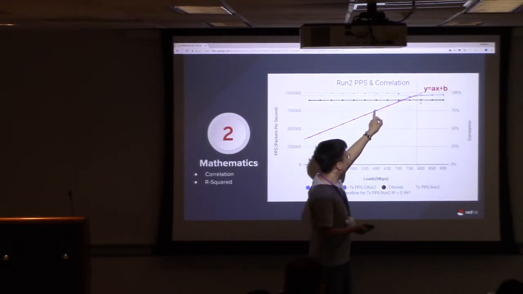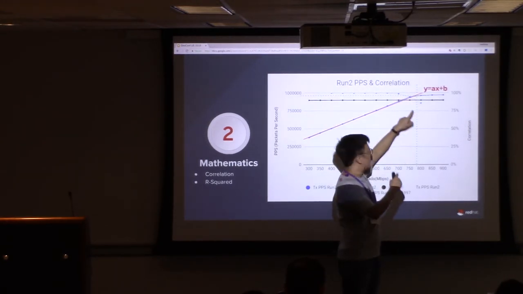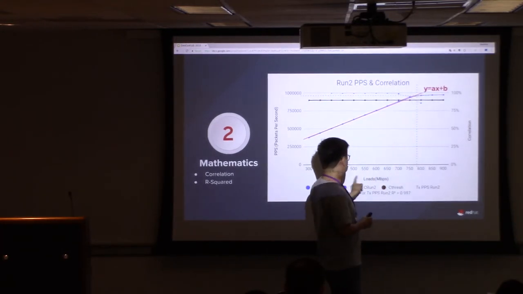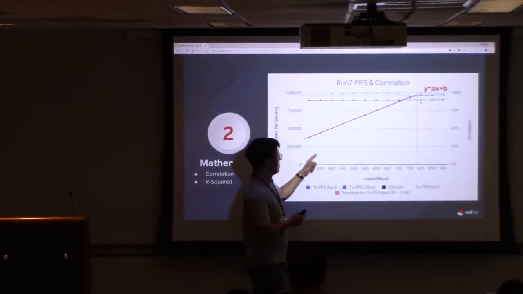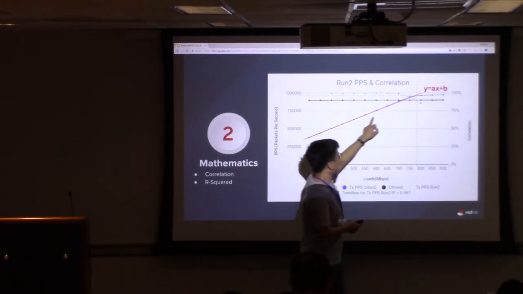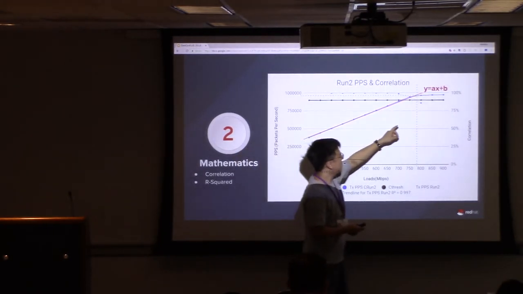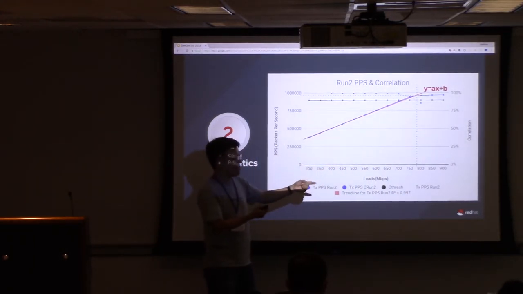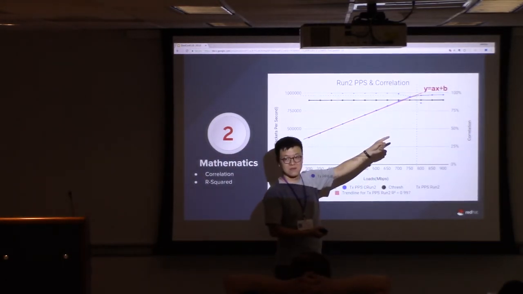in this case, I can find here, there is a cross of two lines across here. So I can find the value in the x for the load, right? And based on the blue line, I can get a linear. The linear will be y equals ax plus b, like this one. So if I find an x value, I can get the y value, right?